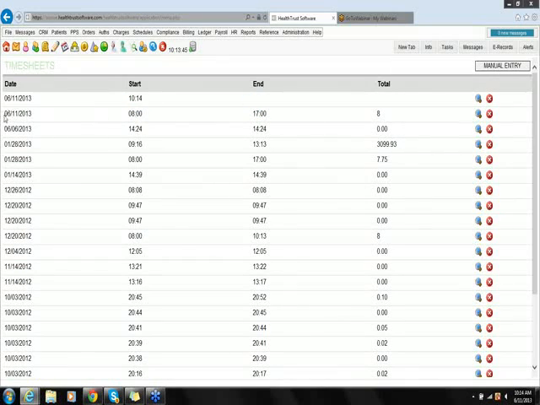Let's say maybe this 6:11 was actually a mistake and I was playing around in it because it's new and I accidentally clocked out or accidentally entered in a time that I didn't need. I can find wherever the mistake is, and over to the right-hand side of that row, you'll have two different options. You have a red X, which will simply allow you to delete that particular timesheet entry, and you also have a blue magnifying glass.